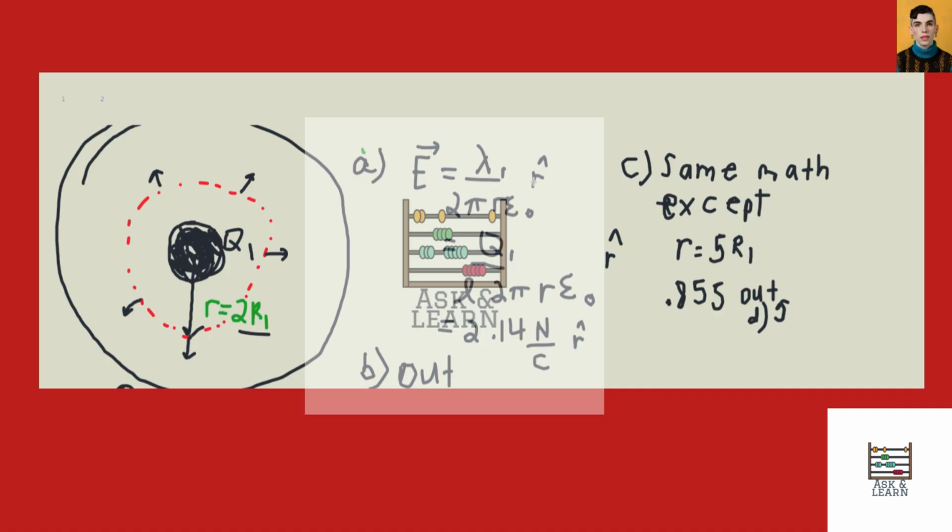Okay. And then for E and F, it's asking about how much charge is accumulating on the inner and exterior surface of the shell. So this is a really common problem, at least in the physics classes that I've TA'd. So it's probably a good idea to master this because it's just so clever. So the idea is that you have Q1 here. How much charge is going to be here? And will it be affected by this total charge?